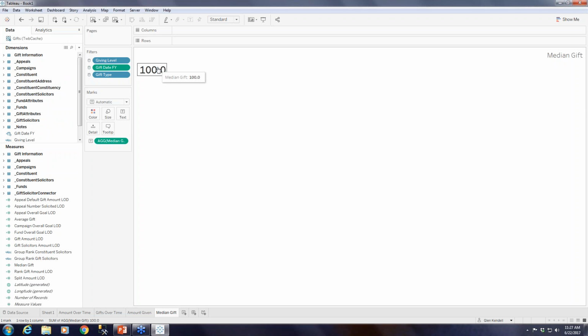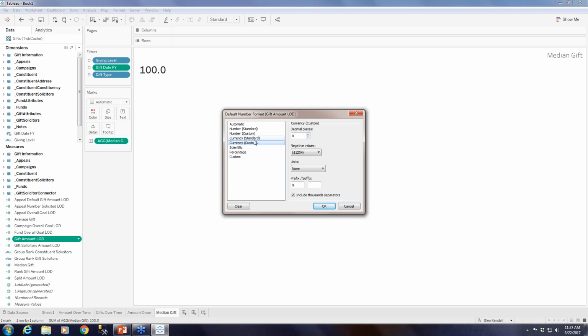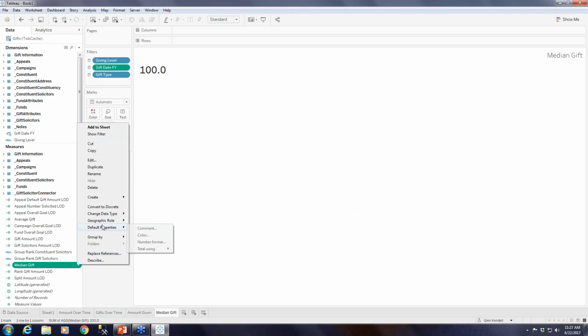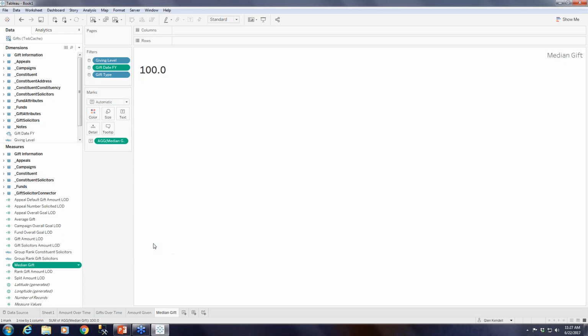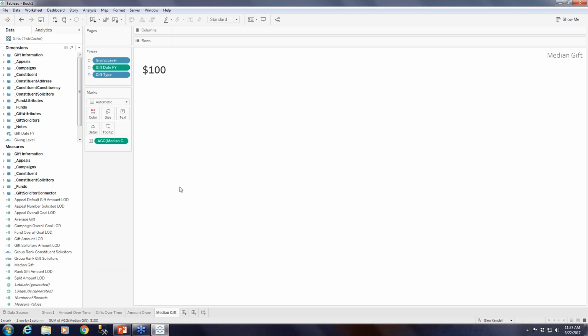It's not showing as a dollar value. That's because on the calculated fields that were part of the data source, we assigned a data type and a number format to them. But this one I didn't do that because I just now calculated it, so I need to do that if I want it to show up as currency. We don't care about pennies, so we'll just say show as currency with no pennies. Yay, there's our median gift.